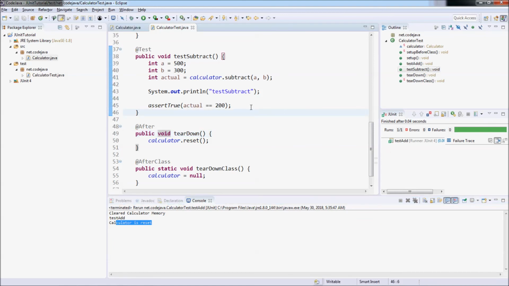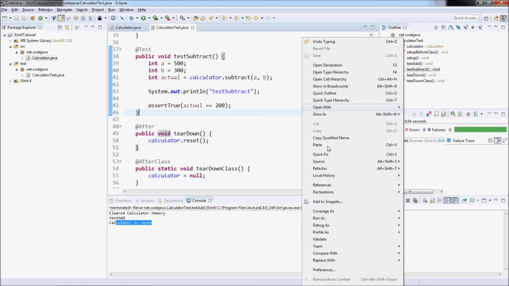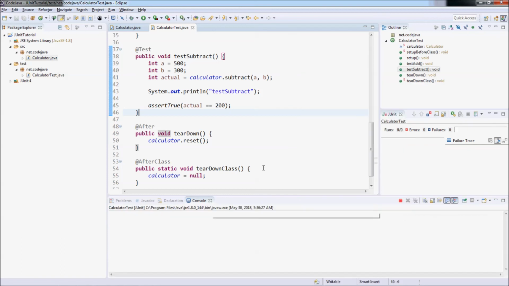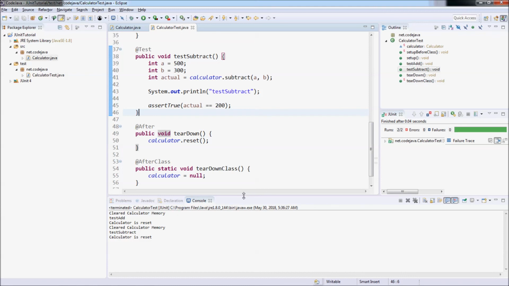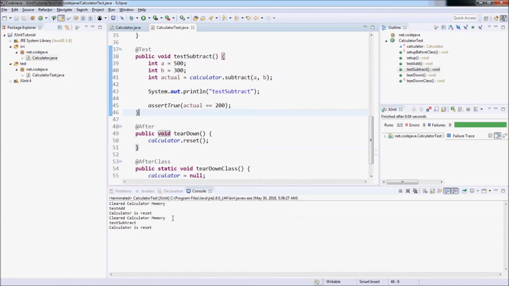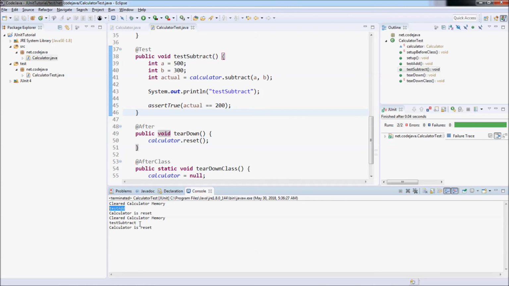Now let's run the whole test class again as a unit test, and now you see for each test method, testAdd and testSubtract, the before and after methods are executed.